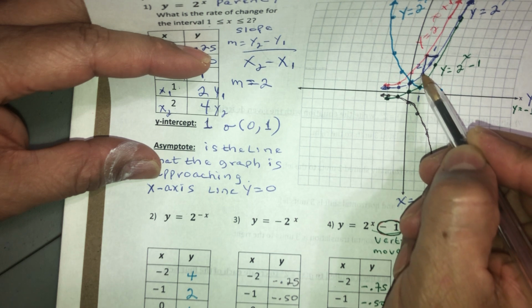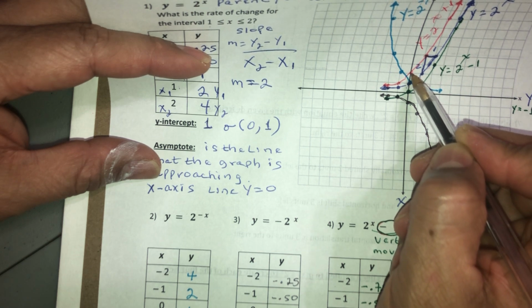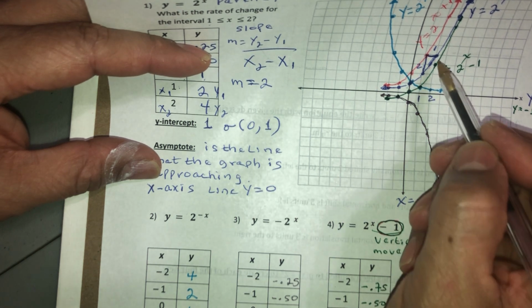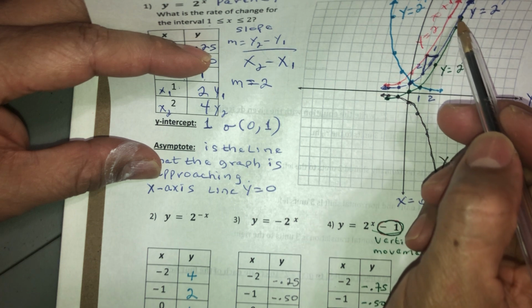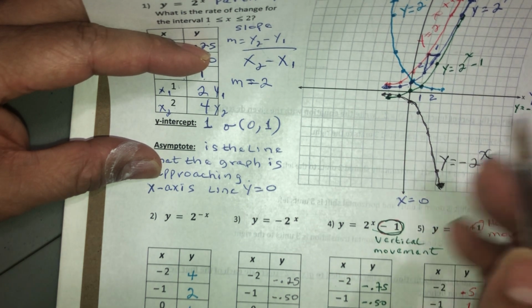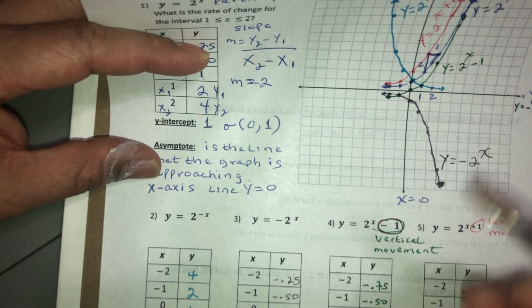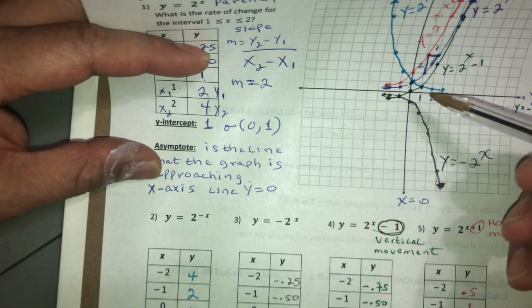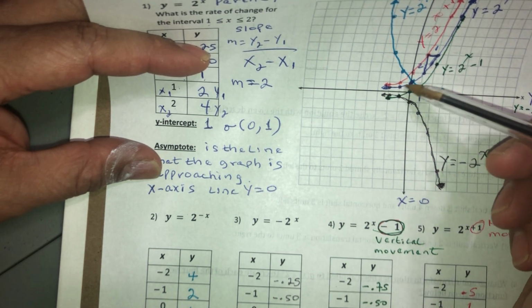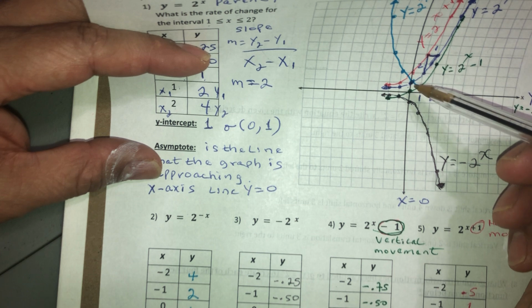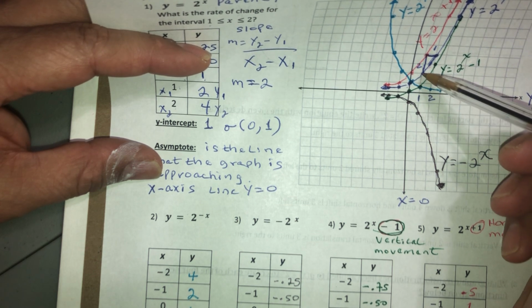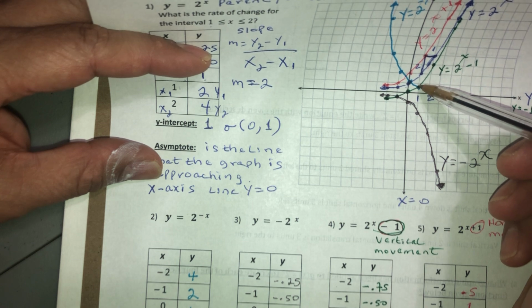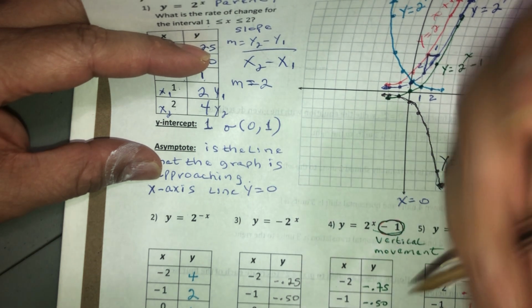When it was 1, y was 2, now that point is right here. Can you see what I'm doing? Look, this point was right there. Now it's right here. It's moving 1 to the left. That was the other one. I was here and moved 1 to the left. So that's all there is to it. Now the other one that I moved down 1, that's the green one. That's the parent function right here. Because it moved down 1, this one, which is the y-intercept, came down here. And you see every point moves down 1.